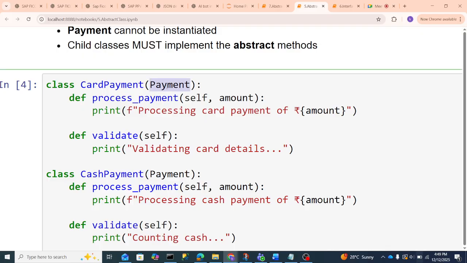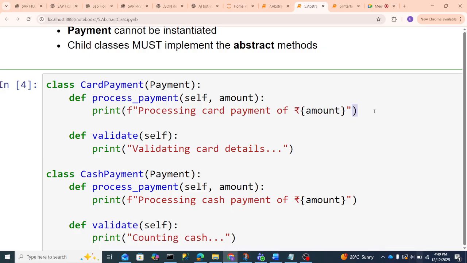Card payment is one derived class we are creating from payment, correct? Inside this we should provide the implementation for both the abstract methods, process payment and validate. Based on your business logic, you can provide the implementation. As it is a card payment, you should write the statements required for payment processing by using card.